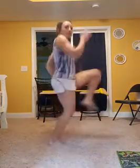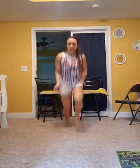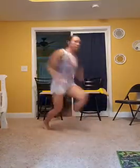So we all know high knees is feet in front like this, and then booty kicks would be feet behind you like this. And then the fast feet, you're going to do 5 fast feet into a power step. So you're going to go 1, 2, 3, 4, 5 step, like you're going to run, but we're not actually going to run because we don't have room for that. So it's fast feet, step like you're going to run without actually running, and then back to fast feet, and repeat that over and over for 30 seconds. So we're going to do those 3 things 3 times as our cardio warm-up.